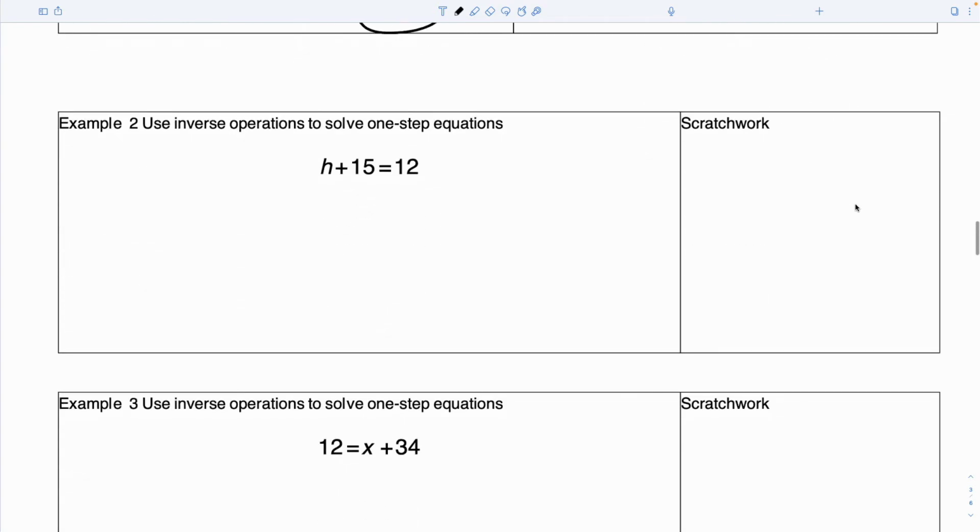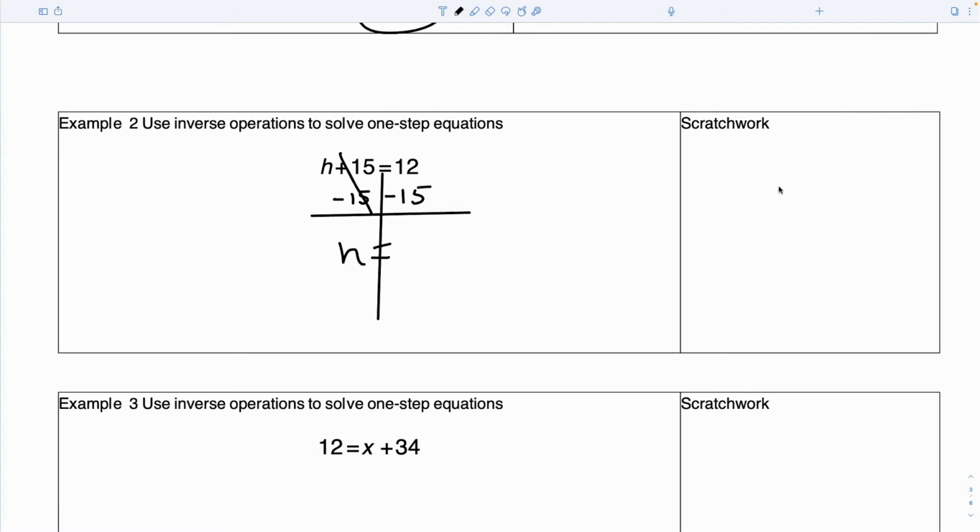Okay, example 2. This time you have h plus 15 equals 12. Draw a line down the equal sign. This shows me what I'm trying to do to both sides. I want h to be isolated. The opposite of adding 15 is what, Hadley? Raise your hand if you have a question, or just let our team think if I call on you. So this 15 minus 15 is going to cancel. That's what I wanted. The h is left.